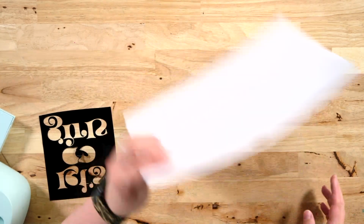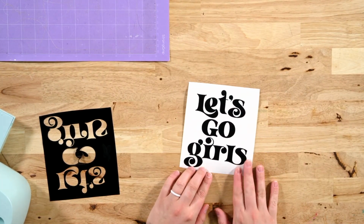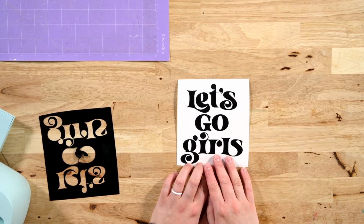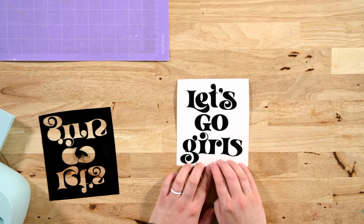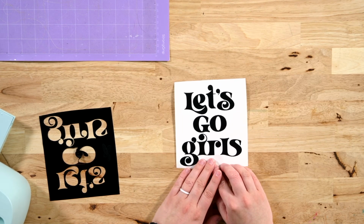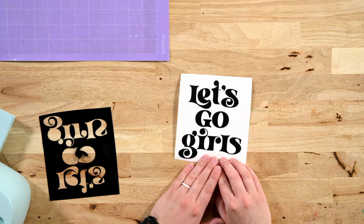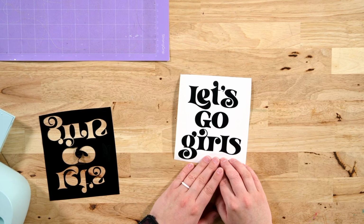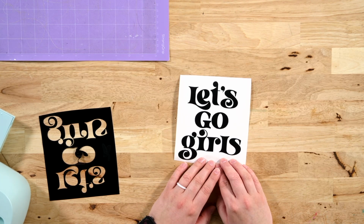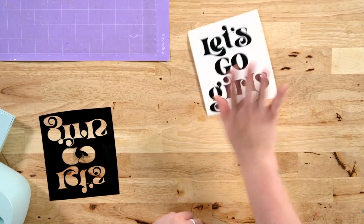It is great. We use vinyl all the time. And to be honest, vinyl was one of those things when I first started that I didn't know these tips and I just thought it was a bad material. I tried to weed it so many different times, so many different ways that I didn't even think it was my fault anymore, which I think some crafters might do every now and again. I know I'm guilty of thinking it was the material's fault or the product's fault and not the crafter's fault. But after doing it so many times, I thought for sure it's not me. It has to be the product. So I just don't want to use it anymore.